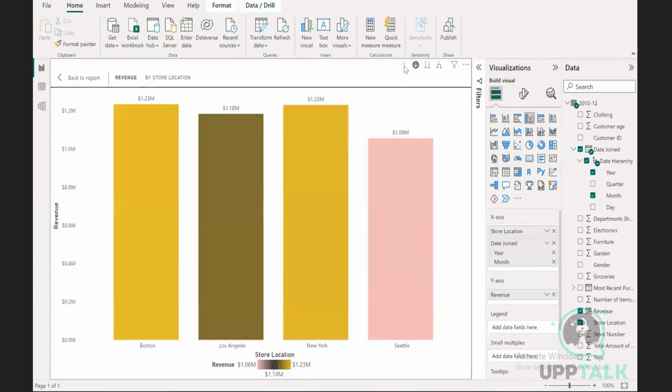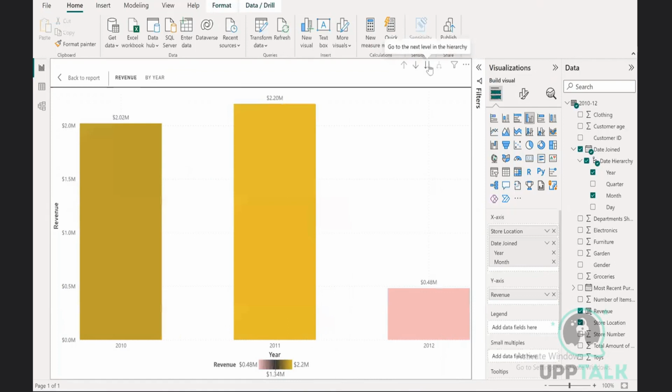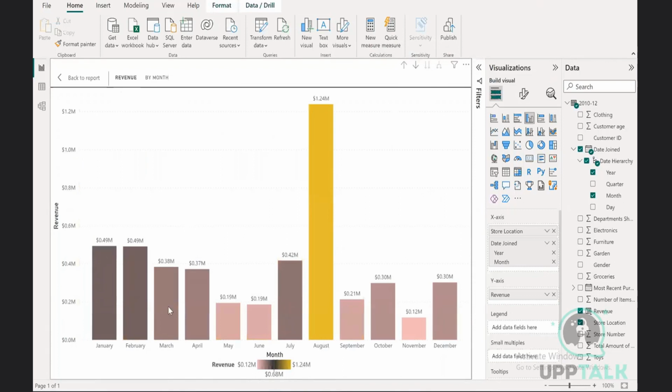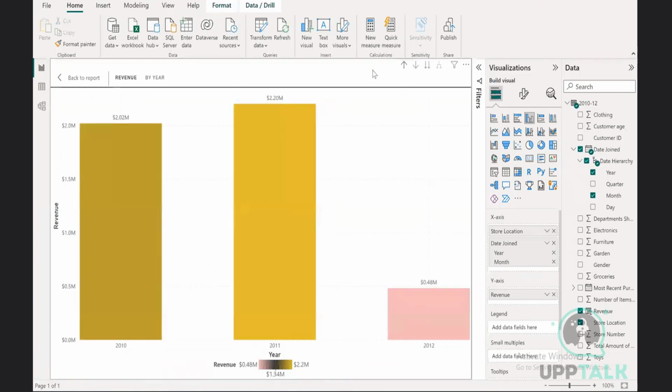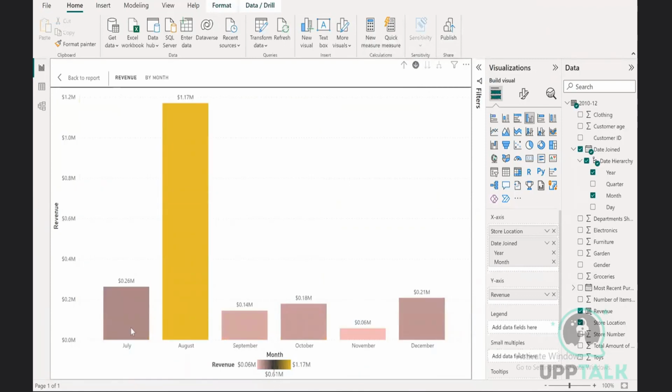So very powerful functions. Turn off this, you can directly switch the axis from store location to year, and you can also switch it to months. But months may be a bit misleading. Why I would say it's misleading, because for example, you see the January, you don't know for which year January we are actually talking about. So if you want to focus on month and then further distribute, you can turn on the drill down from here. And let's say I go to 2010 and then I can go to the month for 2010.